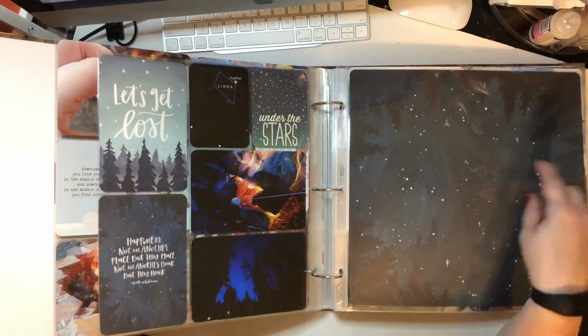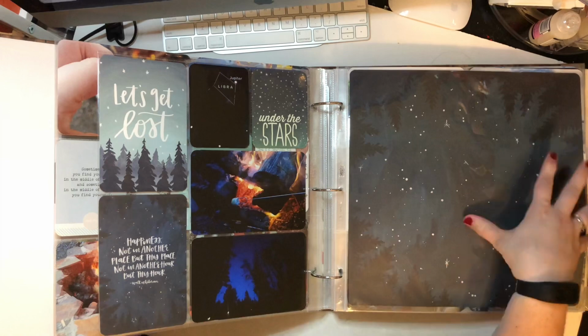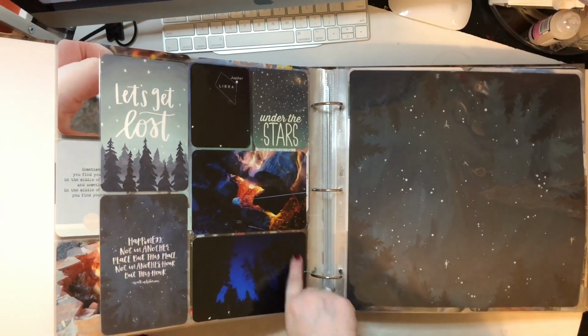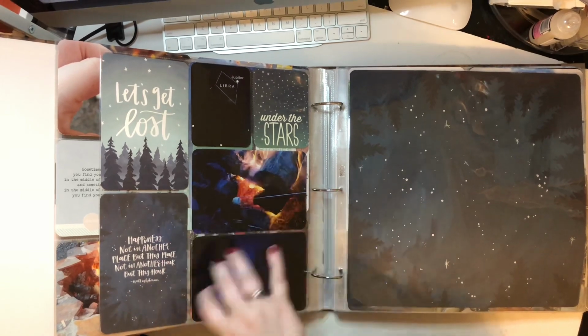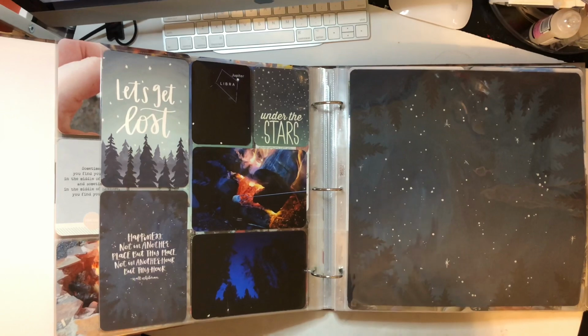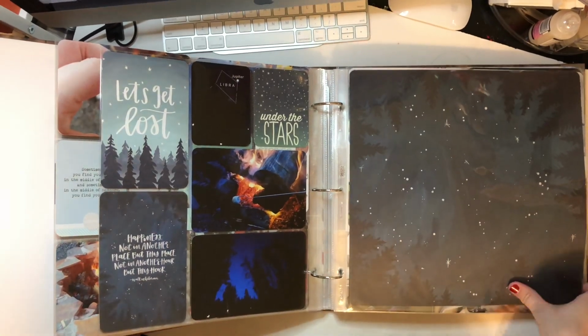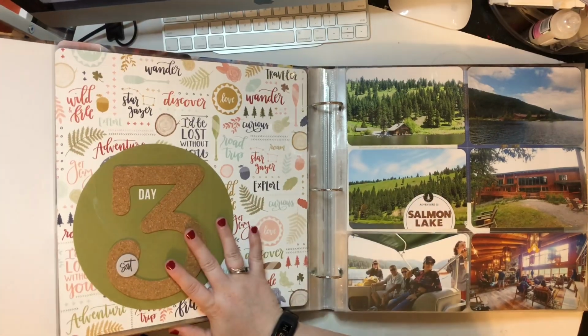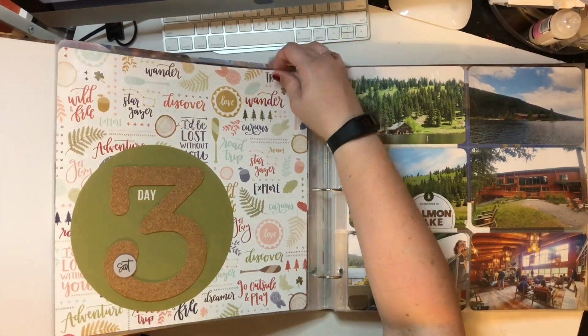This is another One Canoe 2 paper, I believe, showing the view looking up at the sky with the trees all around, and that kind of was what our view looked like. So I used all of these together, and we downloaded this app that showed us all the constellations, which was really fun. So then on the back of that, I used that as my day 3 opener. This is another One Canoe 2 paper.